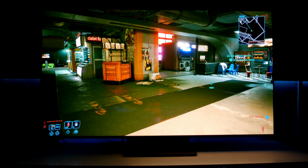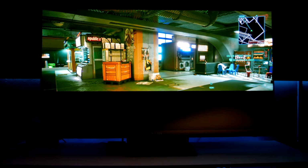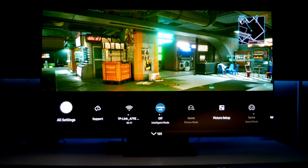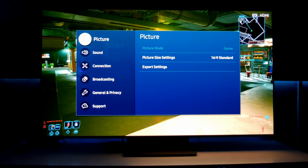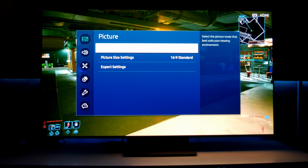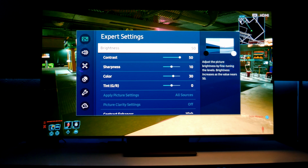Alright guys, so let's go into the settings. Let's press the settings button right here on the remote controller. Let's press up and let's go into all settings. Now I'm using game mode for obvious reasons. Every time that you connect a console to this TV, it will jump automatically to game mode. Let's go into expert settings.